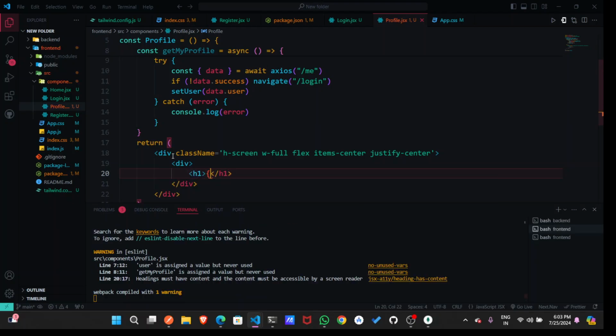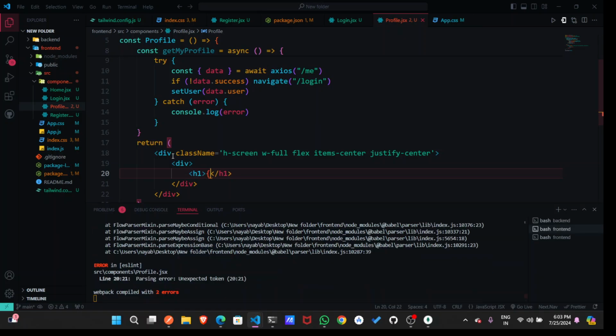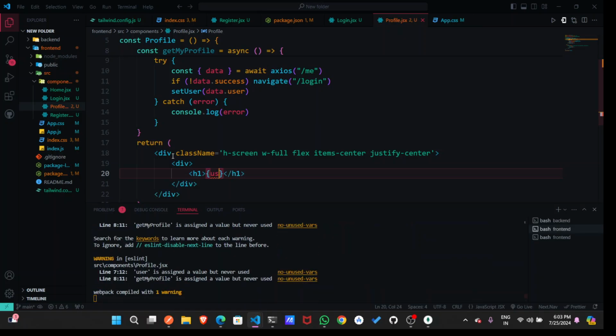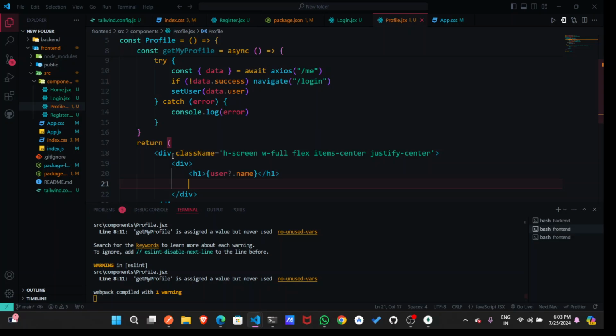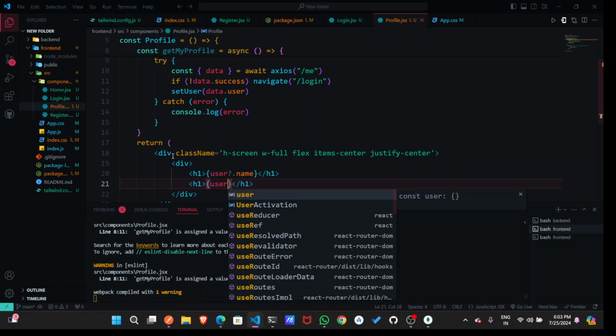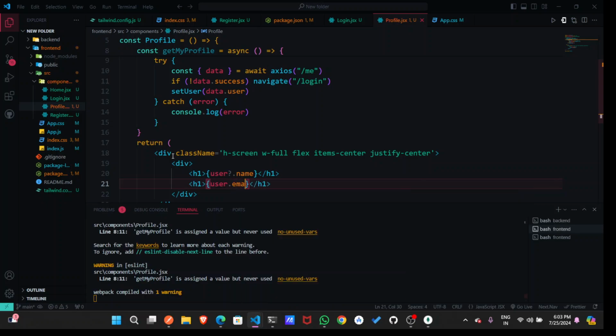and it will have user.name, again h1, user.email, if it has one, and we will have a button.